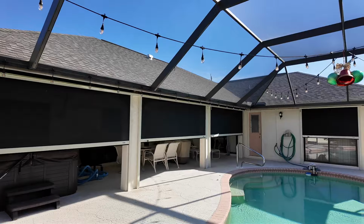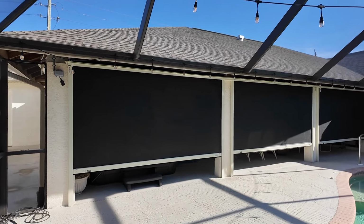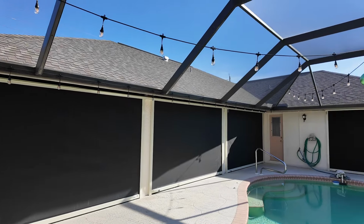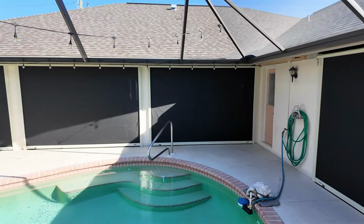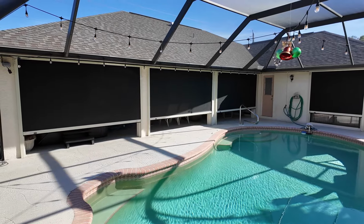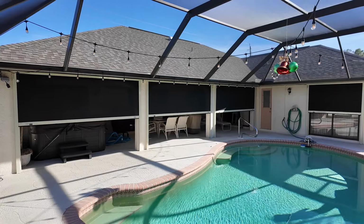They're all going down. Spectacular. Matt gets into it now, he's got to get his pictures. That is the smoothest, quietest operation I could have imagined.